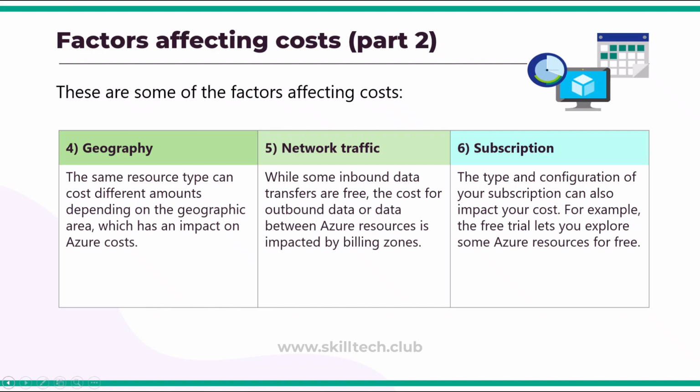The fifth point is network traffic. While some inbound data transfers are free, the cost of outbound data or the data between Azure resources is impacted by the billing zones. When you are using VPN gateways, when you are trying to do virtual network peering, and when you are trying to transfer data from one network to another network, sometimes the outbound data is going to cost you, sometimes both inbound and outbound data is going to cost you.